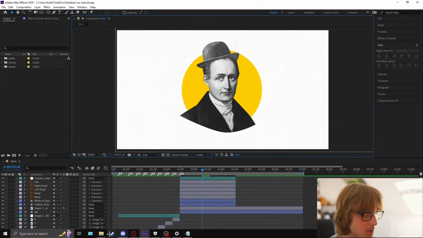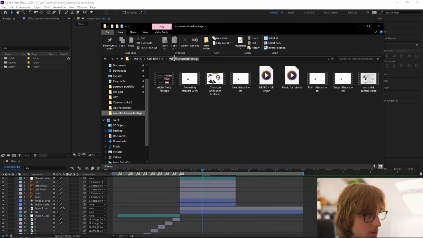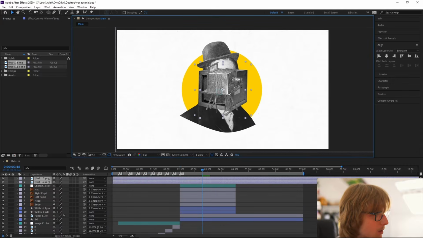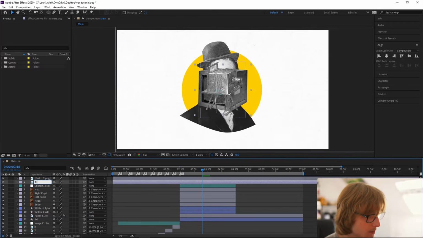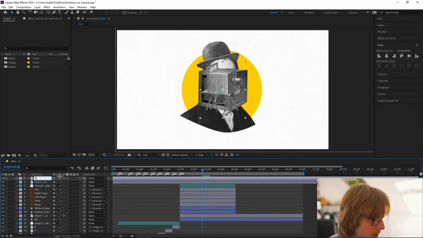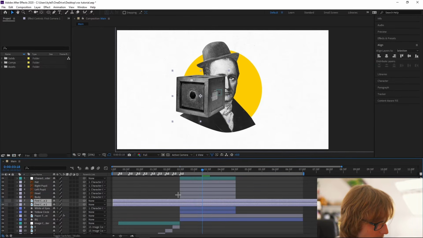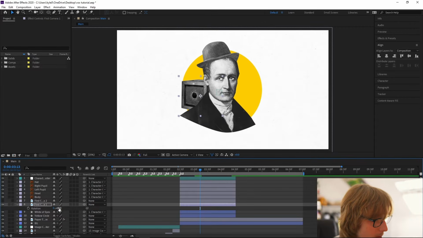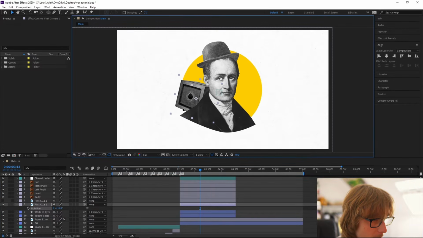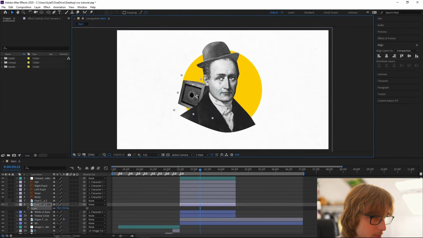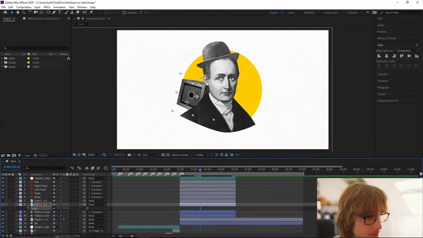Okay, next we are going to add some camera images. So go to assets, drag them both in, put them in the assets folder. We're just going to call these first camera 1 and then first camera 2. Take the first camera 1, I'm going to put it behind him, scale it down, rotate it. Scale it down a bit more, maybe 75, so that's pretty good.